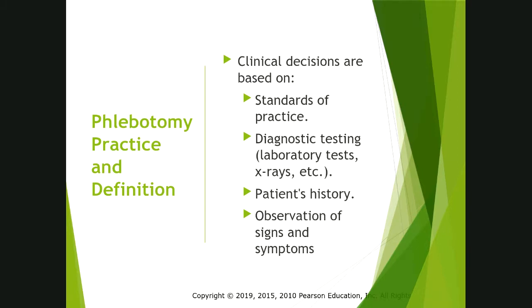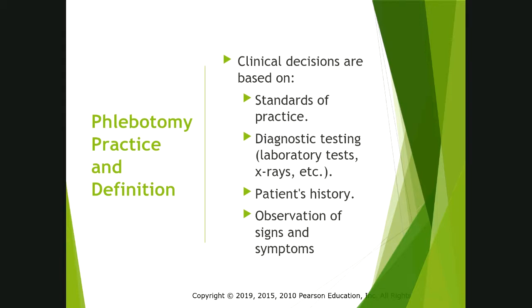So for example, if the patient has a history of anemia, they might complain of symptoms of being tired, fatigued, and signs of this. We might observe the patient might have a paler complexion. They also might present with signs of lower red blood cell count.